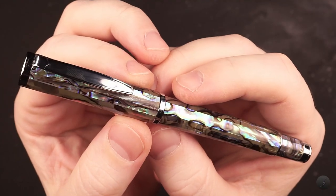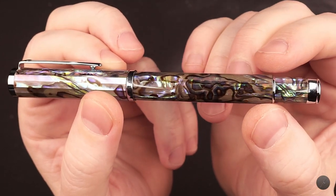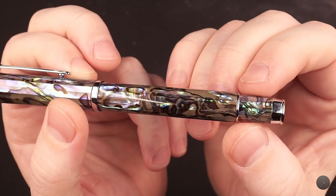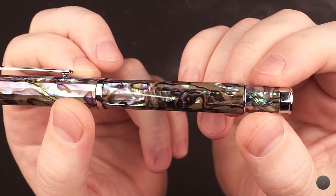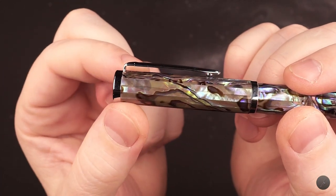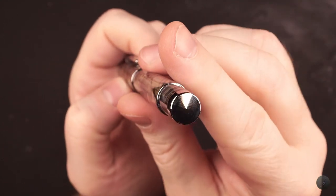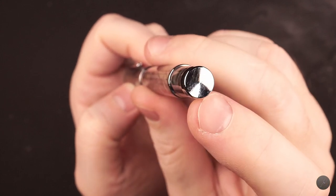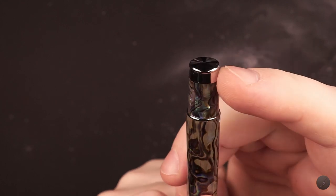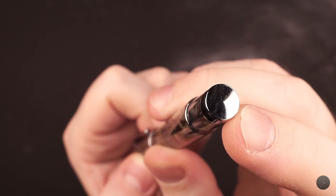As you can see, the fountain pen is fairly, literally straight, a straight barrel that has a small step down at the end and then continues with a little bit of a tapered end where you can actually post the cap. And the cap is pretty much straight, no actual finials, both ends are pretty much flat. The end of the barrel seems to be a little bit conical but barely visible to my eye. The only way you can tell is by seeing that pointy thing in the shadow.